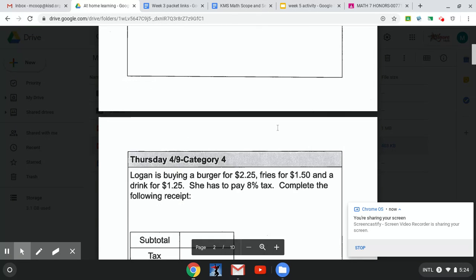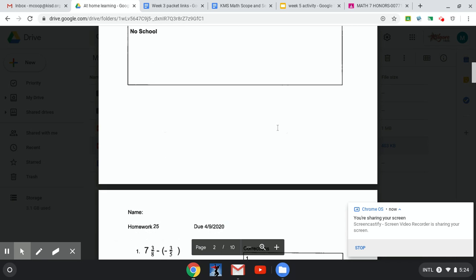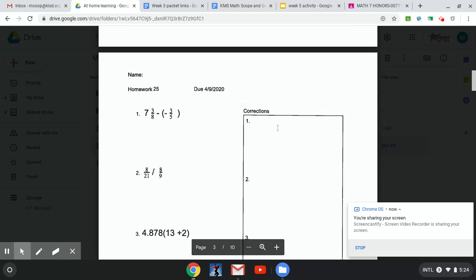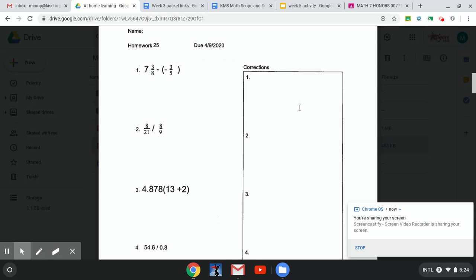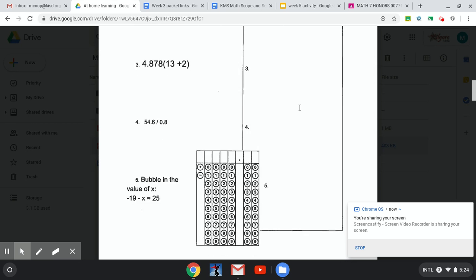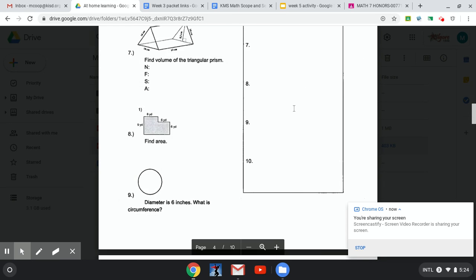So, here are your warm ups for this week, and we have created a video that shows a teacher explaining these. If you don't have that link and need that link, get with your teacher and you can easily get that link. Homework, if you would like to check your homework, there's a Kahoot that's been made where you can play it whenever you are ready. Once again, if you don't know that code, ask your teacher and you can get that code.